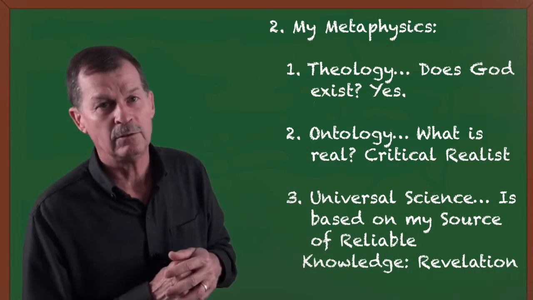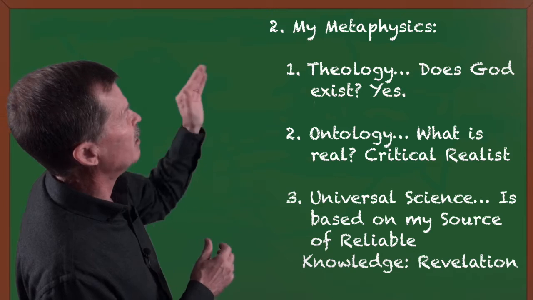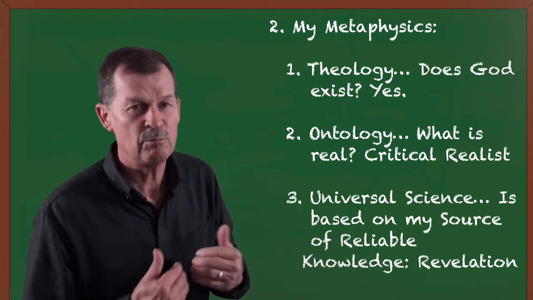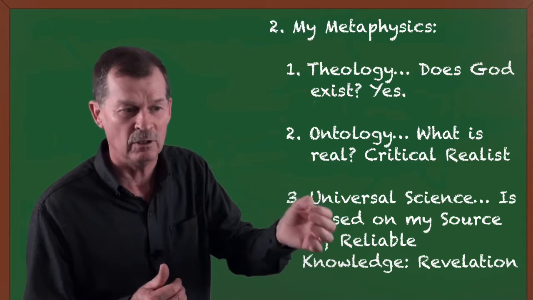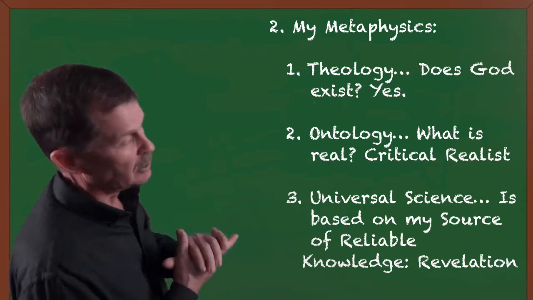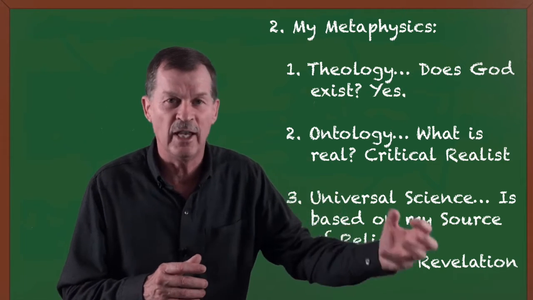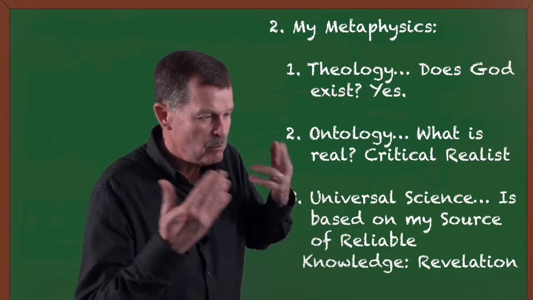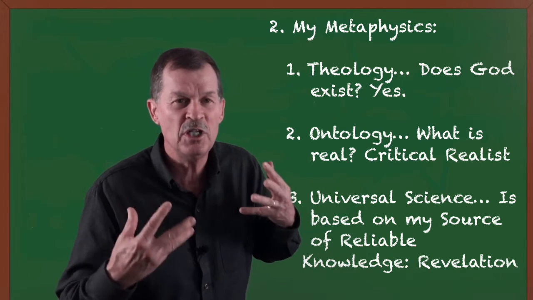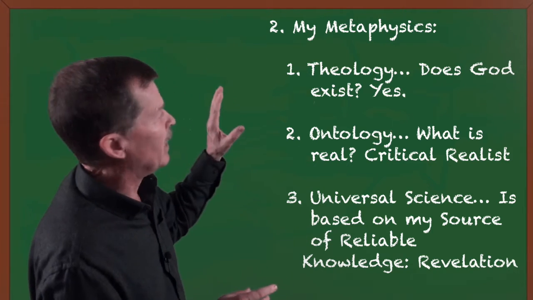So now we're culminating with our prejudices, my metaphysics. Theology? Does God exist? Yes. And he's knowable and he has communicated with us. And I have purpose in life because he created me to fulfill a mission that he has for me. Ontology. What is real? Critical realist. Because even though I know that there's God, I know that there's revelation, I know that there's a real world, I must apply hermeneutics in interpreting that. And when it comes to me, I perceive it in a way that is influenced by theory, habit, practice, and culture. So I am a critical realist.